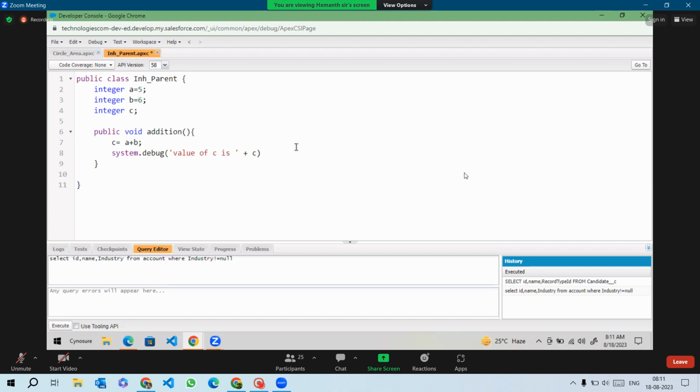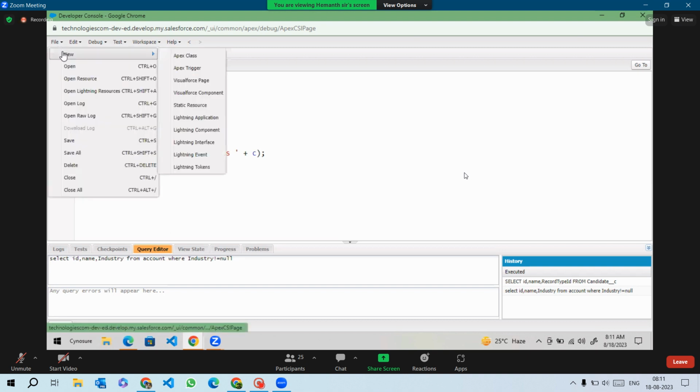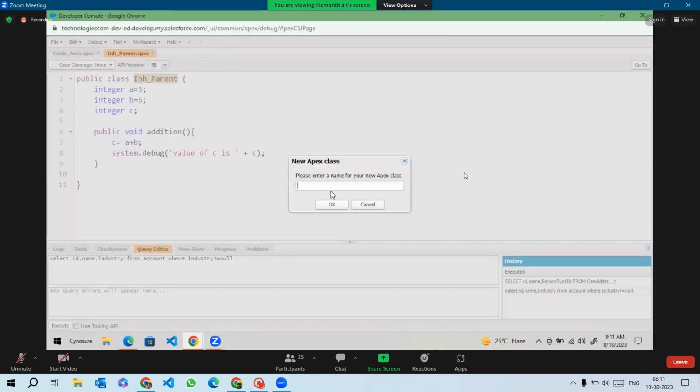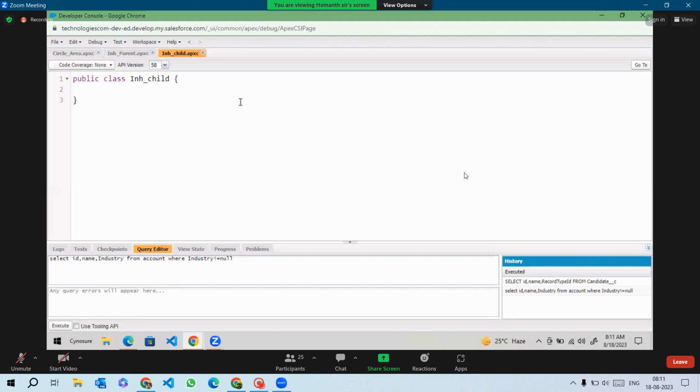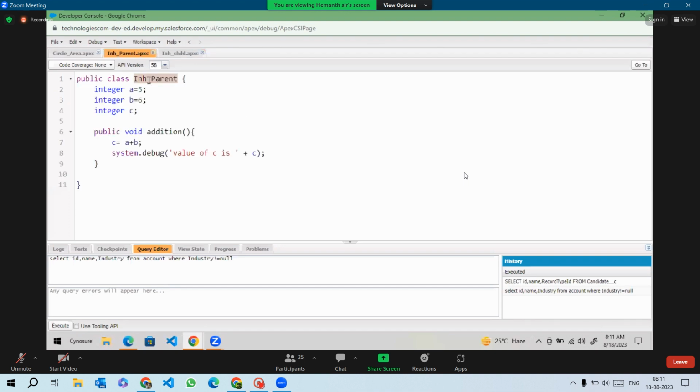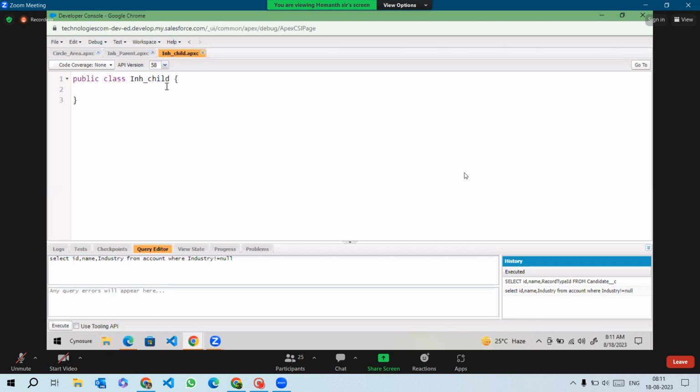So this is very simple, I just wrote a class. Now let me create one more Apex class. I can give any name here. I'm just giving this kind of name to make you understand and to make it simple.